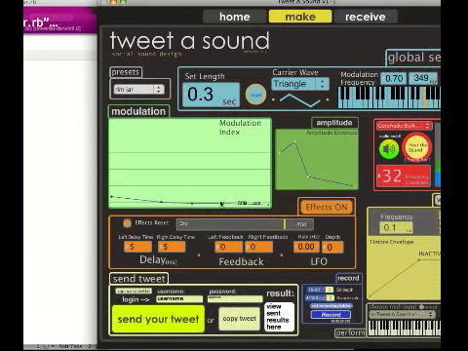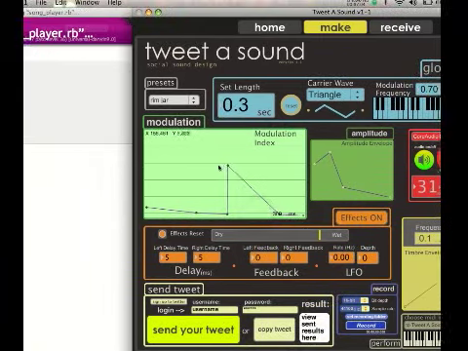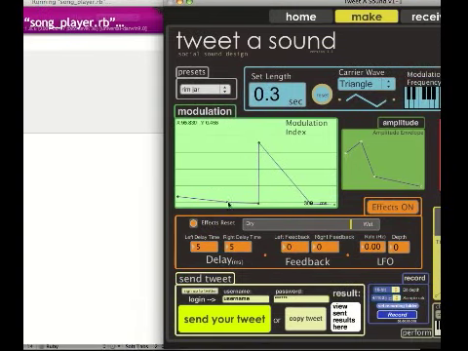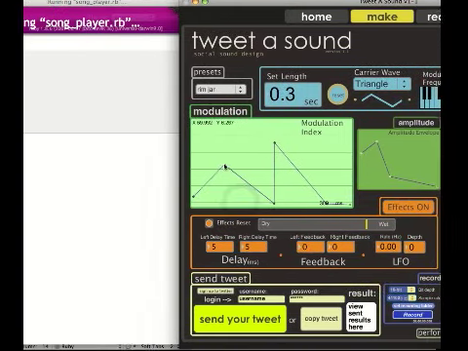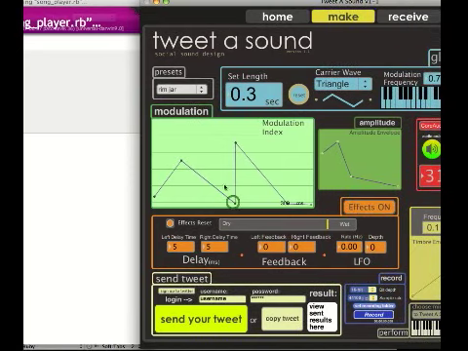So I hope that shows you a little bit what Ruby Live Music can do. I hope you enjoyed it. I'll be creating more files, updating it, building more applications.